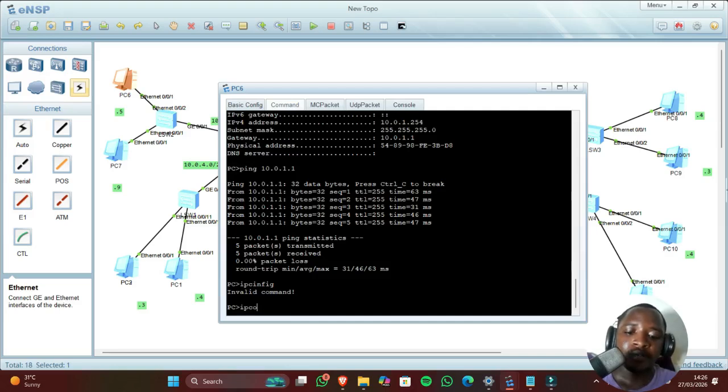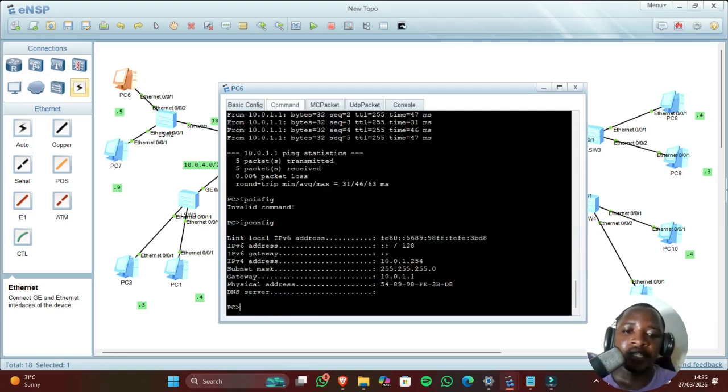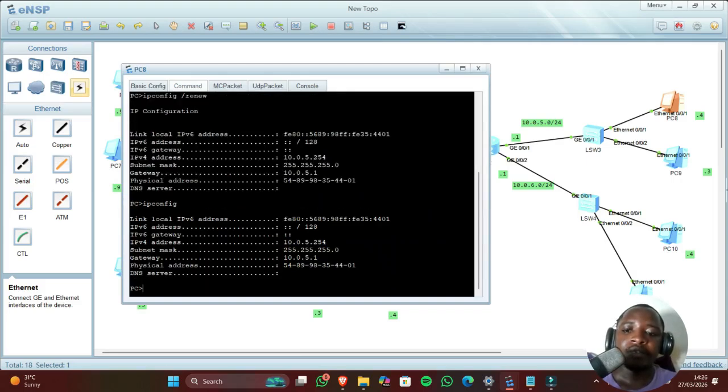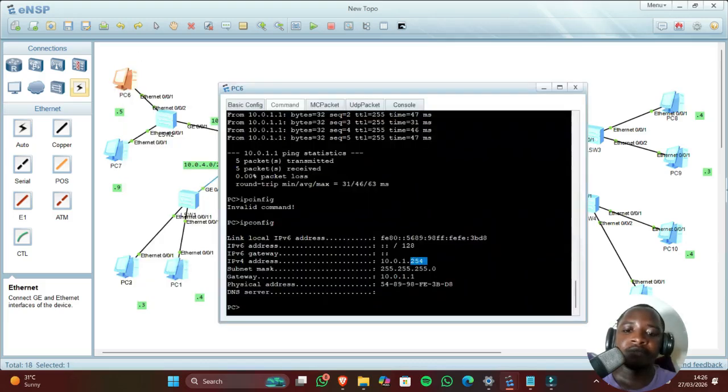So right now our IP is .254. What about for this PC? IP config for this one is also .254, .5.254. So let's try to ping.